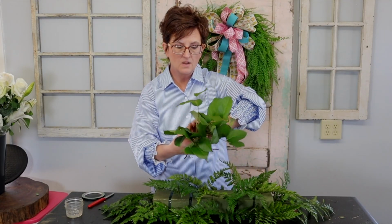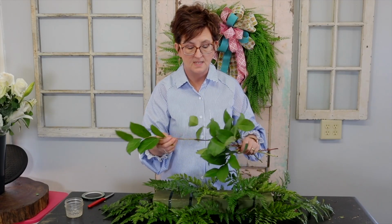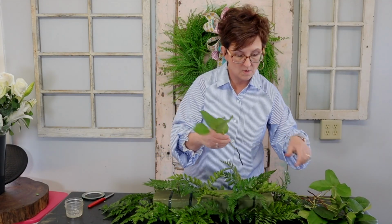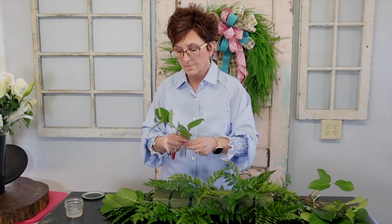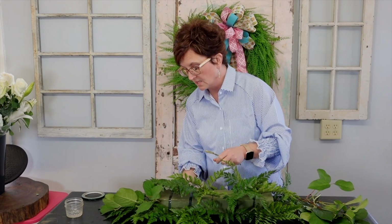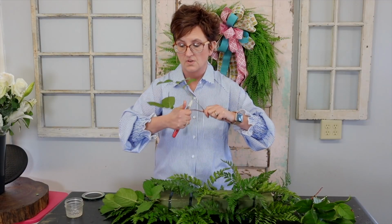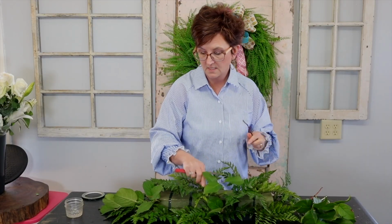Now this is called lemon leaf salal. And salal often comes in the stems or the tips. I think that these are more of the tips. So I'm just going to take it using my floral knife. I'm going to cut that stem off of it, and we're just going to tuck it in. Now it usually has lateral pieces that are off growths, you know, more stems, more leaves. And so you just take it and cut it apart. So see how that has 2 different sets of leaves on it? Just cut that apart and tuck that in.